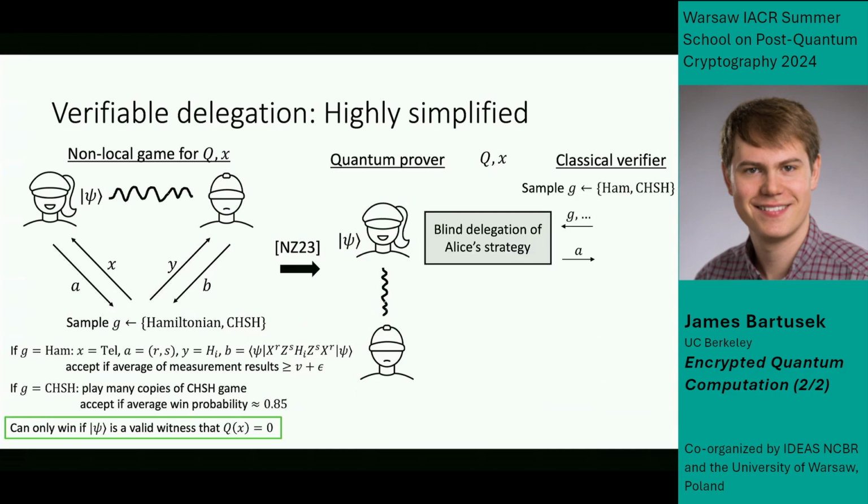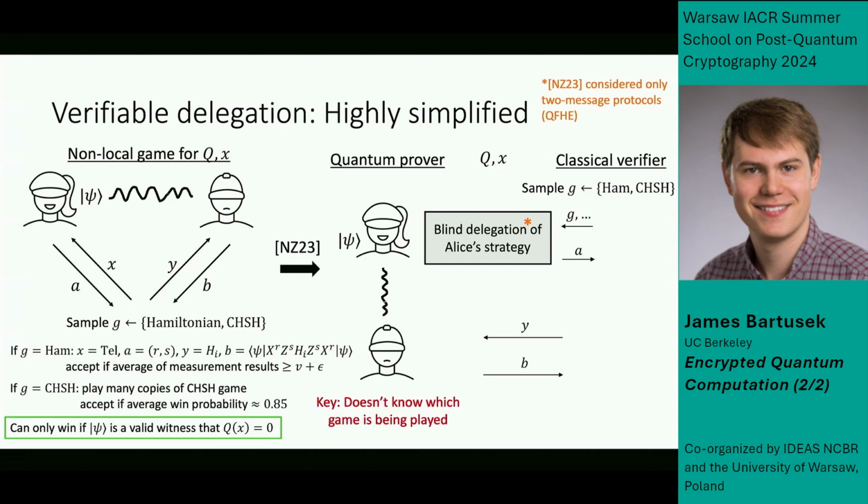And then once we have this non-local game, we can compile it into the single prover setting and obtain the same guarantees. And again, this relies crucially on the fact that we can test whether Bob is performing one of these 2 standard or Hadamard basis measurements, okay? So this is what this work of Natarajan and Zhang showed. They showed that this general compilation strategy can handle compiling non-local games that are powerful enough to implement arbitrary computation.